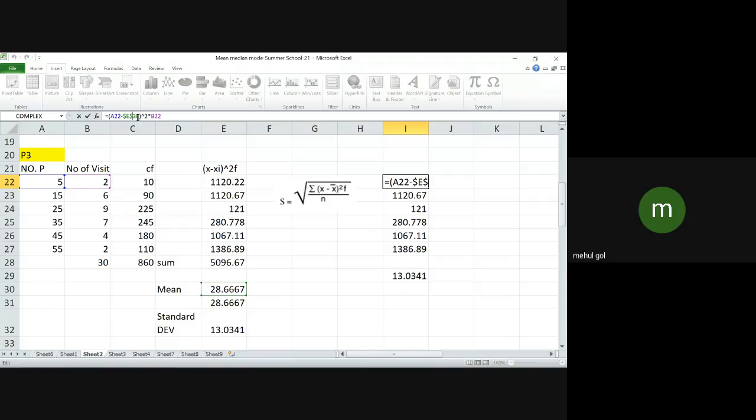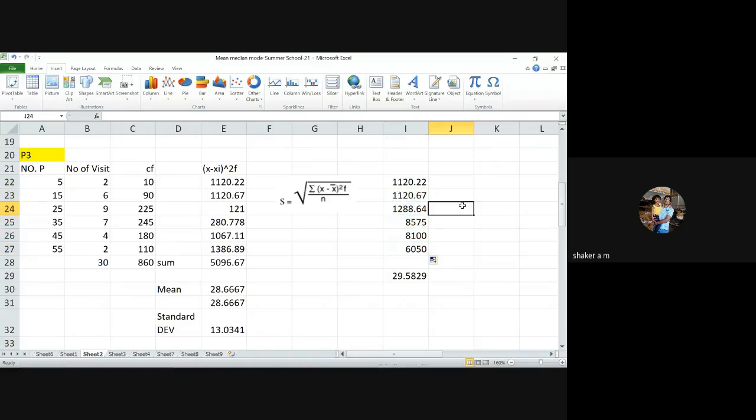Is it all right if I do dollar E30 dollar? Well, let's see what happens. 30 will not get locked. Let's show it to you. What you have locked is E. See, when you are blocking a specific cell, both the row and the column have to be locked. Okay, sir.